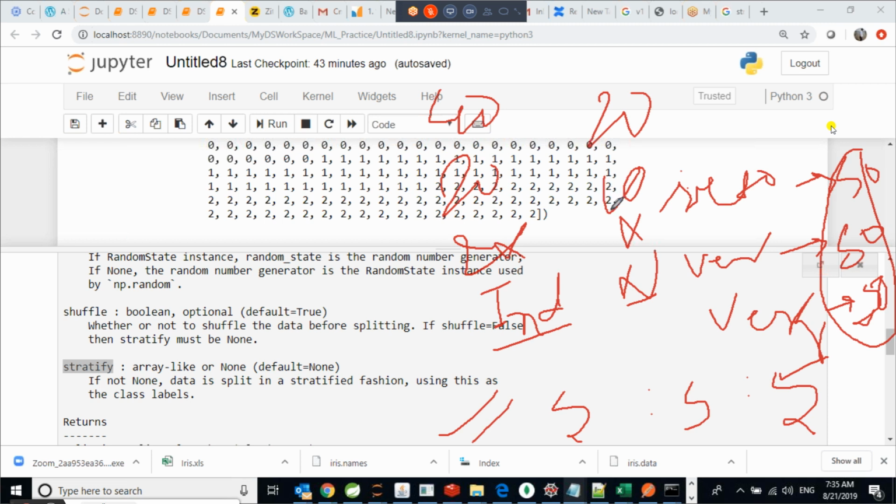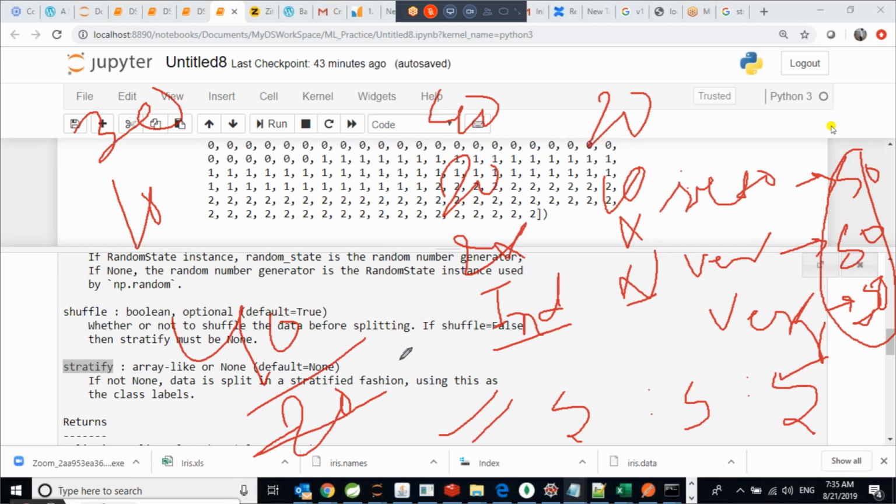Now I'm trying to take some sample from both countries. You cannot take the sample as 10 and 30, because here the ratio is 1 to 2 in the population, but in the sample the ratio becomes 1 to 3.